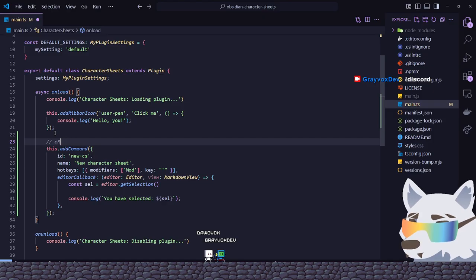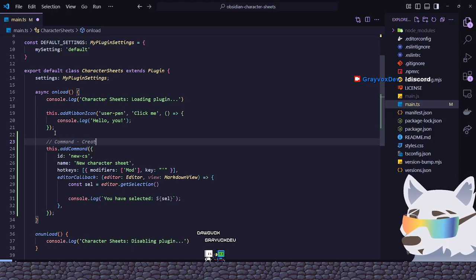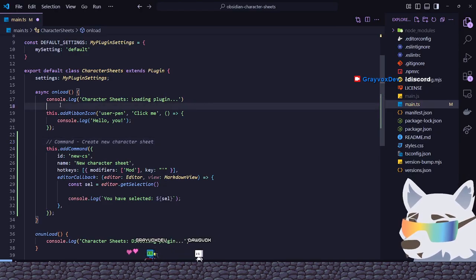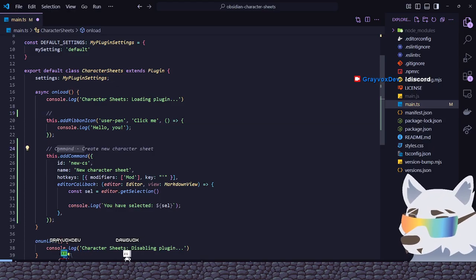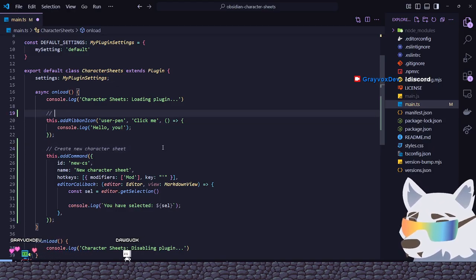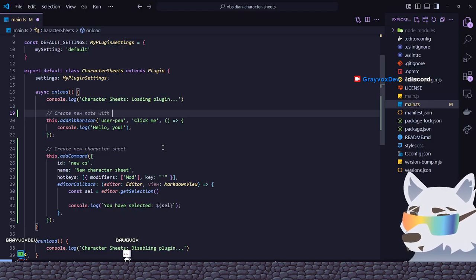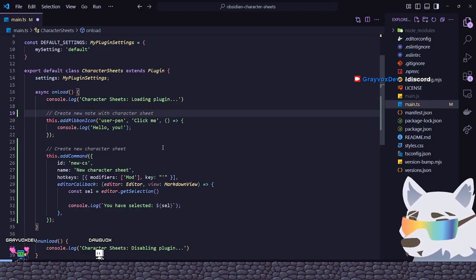Create command, create new character sheet. Not related to that. Create new note with character sheet.